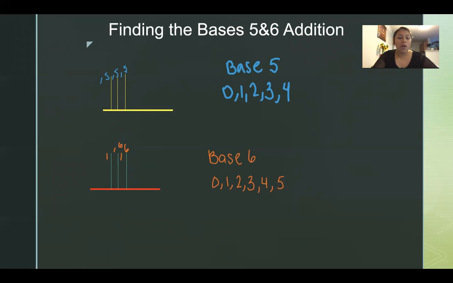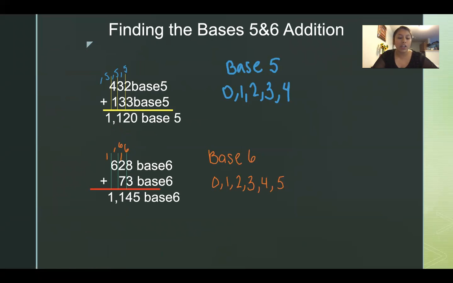Above, we are given 2 problems to help find the base 5 that are located at the top. We are finding the basis of 5 and 6 using addition. Let's take a look above. We have 432 plus 133, and we have to add that up. Well, the rule of base 5, we can use any number from 0 to 4, meaning 3 plus 2 equals 5. We have to place a 0 and place the 5 at the top and place the 1 above the 3.